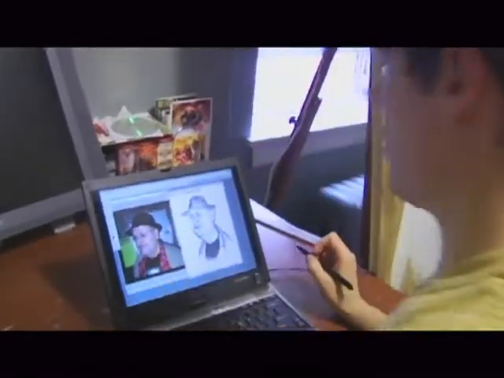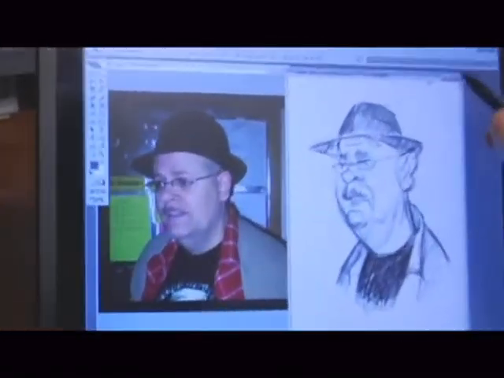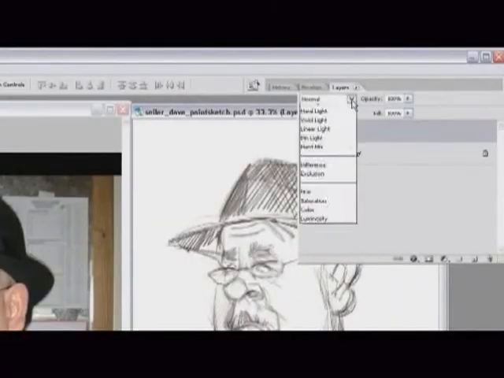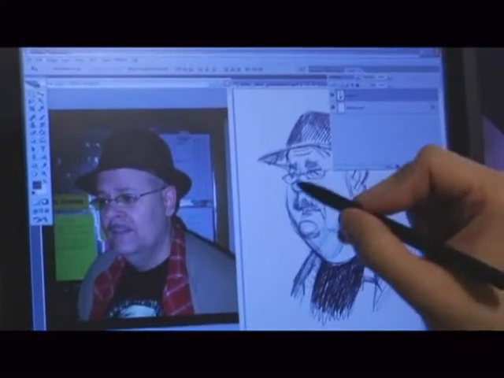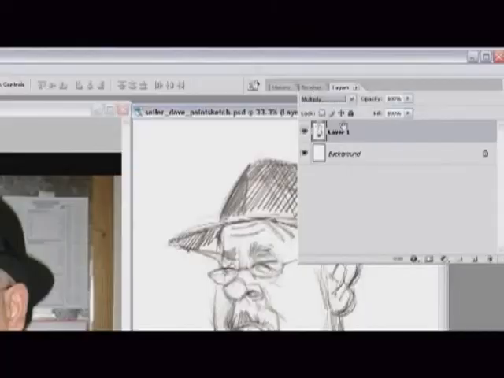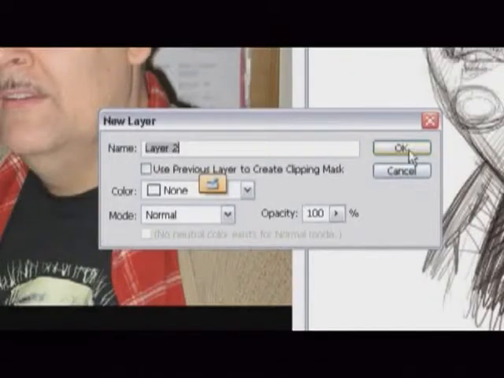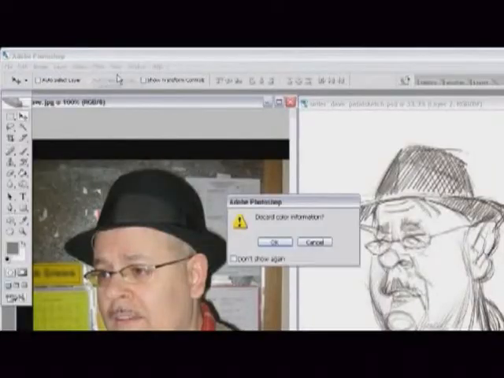The first thing I'm going to do to block in this digital painting sketch is I'm going to create a new layer underneath my thumbnail of Dave, and then I'm going to select multiply on the layer of the sketch. This is a quick way to block in shading without losing your line. The next step is I create a new layer on top of my sketch. Now I convert my photo reference to grayscale so when I paint I can focus on the values.